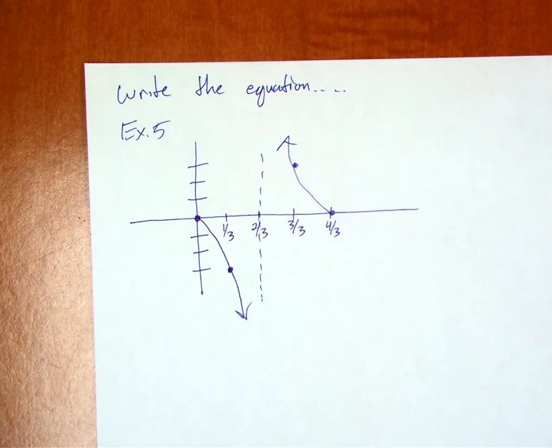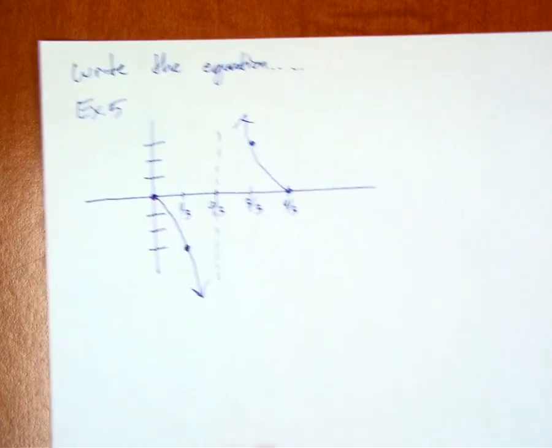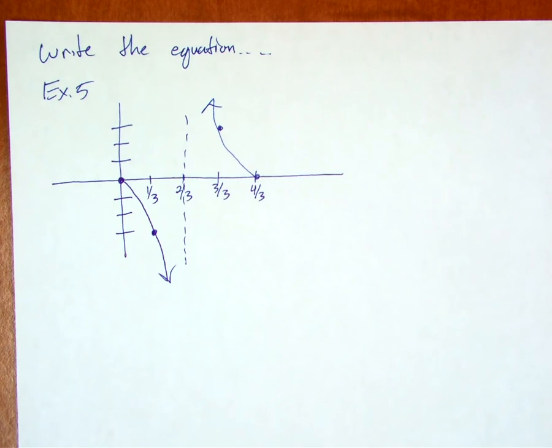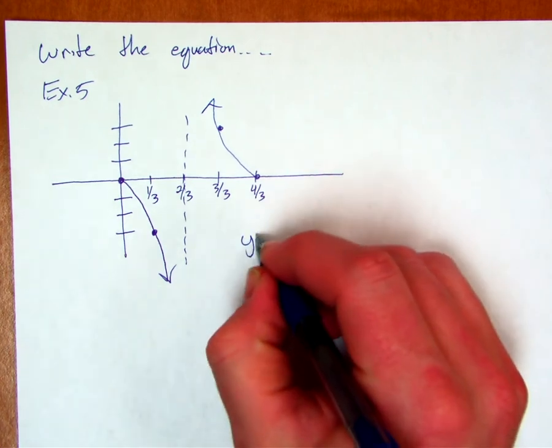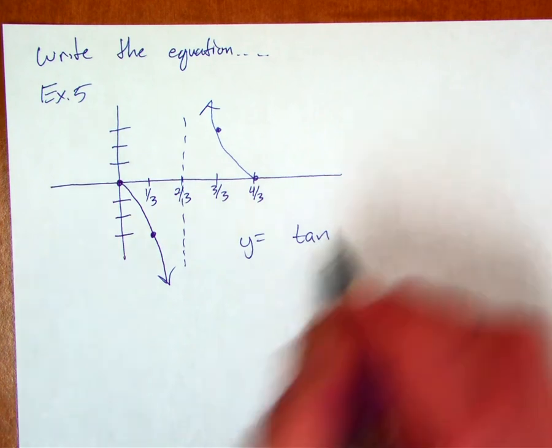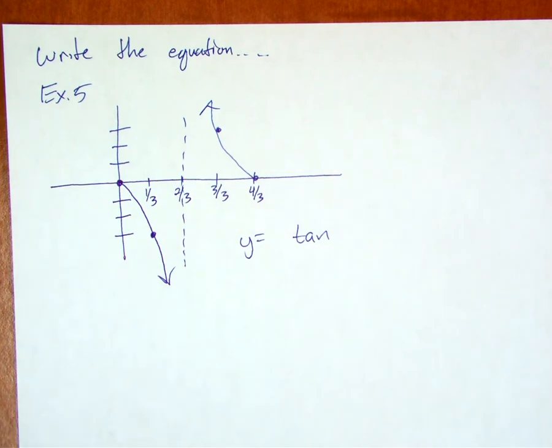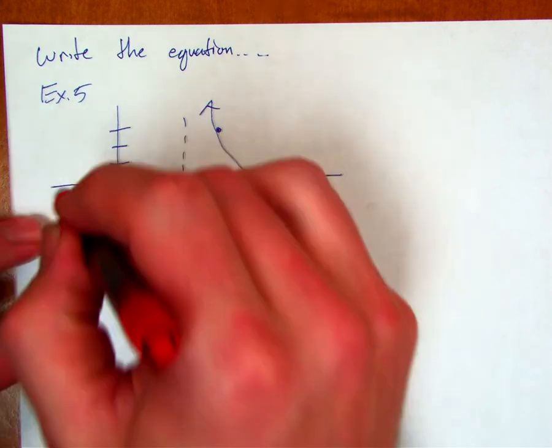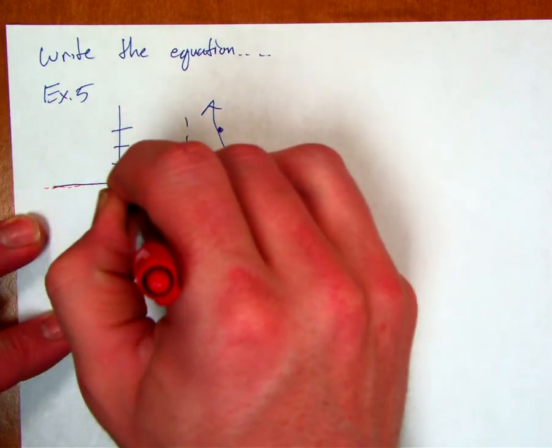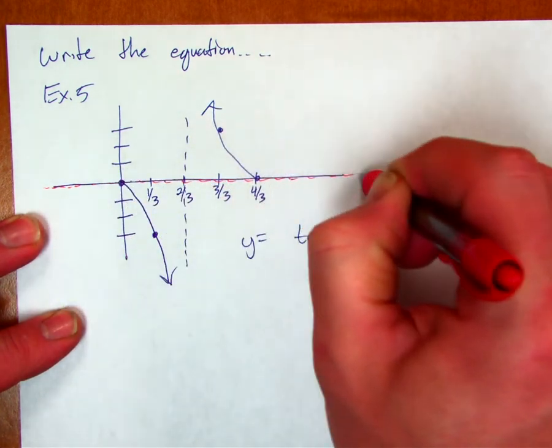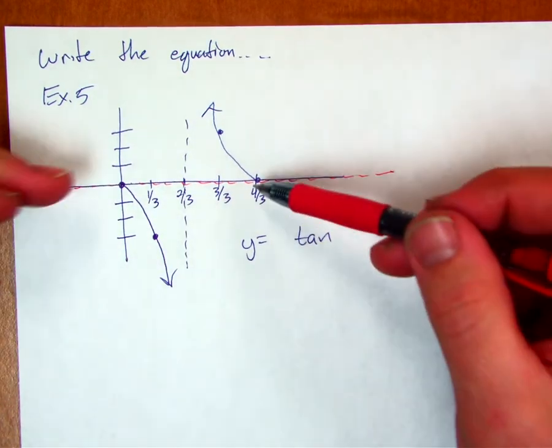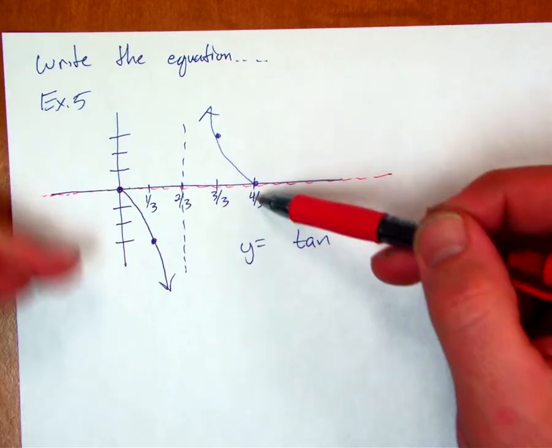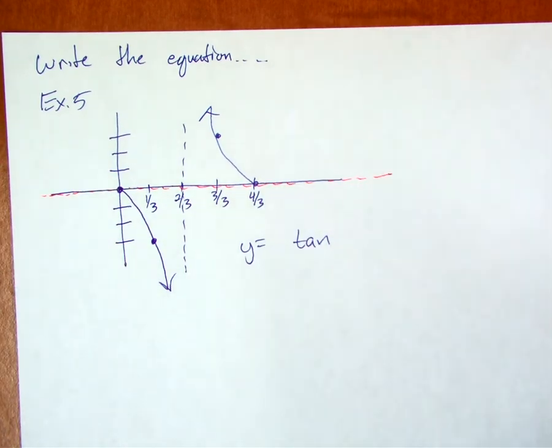Hopefully, just from the shape of it, you should be able to look at it and say, you know what, Mr. Baker, that's tangent all day. Well, good. You should be able to get some partial credit here. This is tangent. Easy. Remember, your vertical shift always cuts the graph in half. If I draw a line that cuts this graph in half, it's actually right on the x-axis. So was there a vertical shift? No. Half the graph is above this, half the graph is below this. So there was no vertical shift, so I don't need to worry about that.